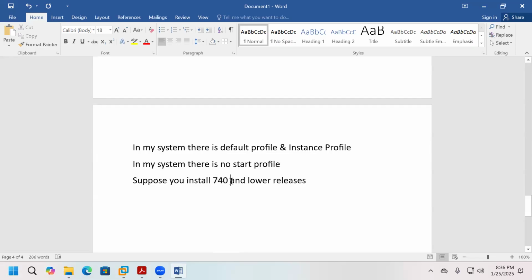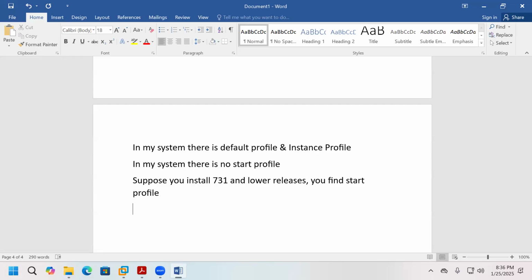When you install 731 and lower releases, you find the start profile.